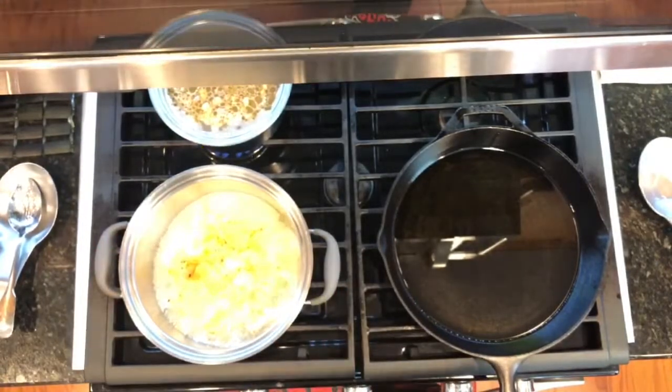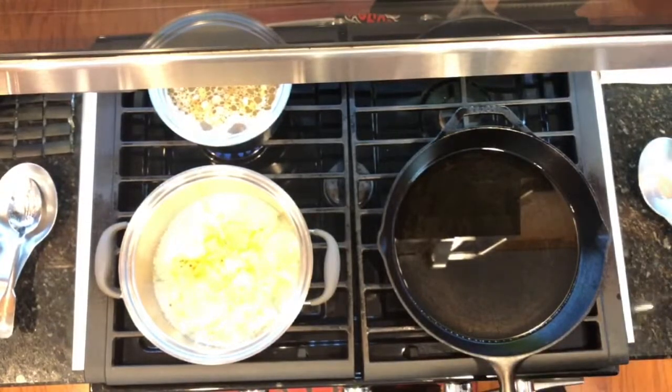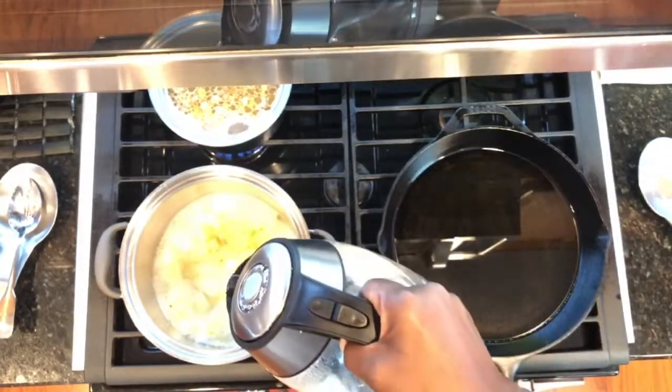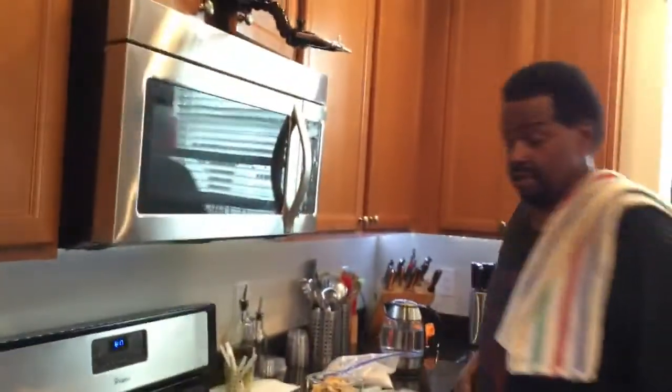Onion is cooking all back over here. We have to work some magic over there, y'all. Let me add just a tad bit more water in here. And so now. Can you pass me one of them skins?